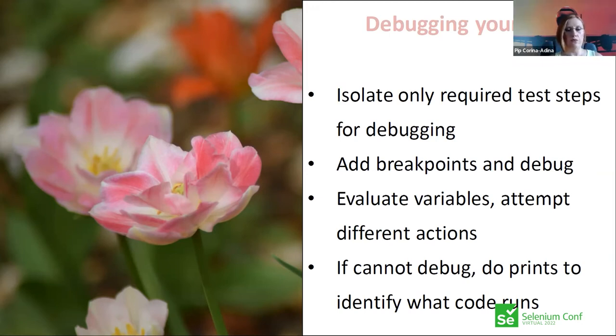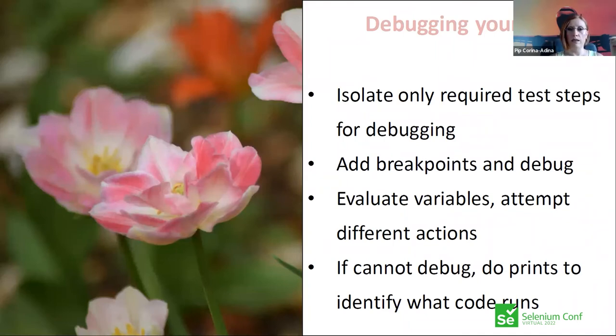And if it's very difficult for you to debug, or if you just cannot do it, try to do a lot of printouts to the console to identify where you are in the code run. For example, sometimes it's not very obvious that you were going through a certain if in the if and if and if and so on. So if you're doing some system outs, you can actually say, hey, I'm in the third if, or I'm in that if where I don't know what happened. So try to have some hints and clues regarding what the test is doing and which steps the test has already taken before the test failed, right? So give yourself as much information as you can. But debugging usually is the best way to go about it because you have so much control over what is going on there, and you can try different things and see the output of those things directly, right?